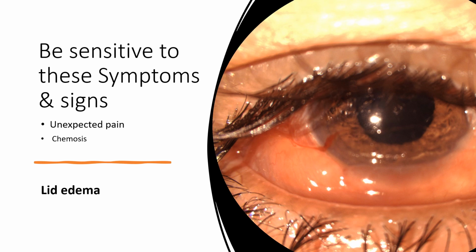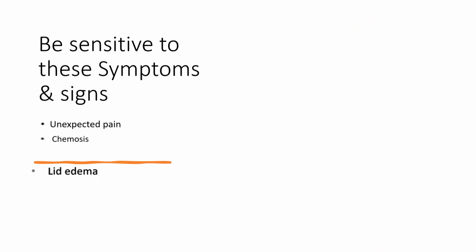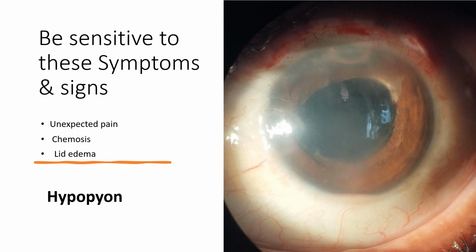There can be lid edema, and lid edema is one of the very sensitive signs in a post-operative case of cataract. If there is lid edema, which can be easily discerned by looking at the other eye and comparing them, that's a very early sign of endophthalmitis. Then presence of hypopyon. Now in this picture we can appreciate that the hypopyon is just merging up with the inferior sclera, and this is why hypopyon is usually hidden, and one has to actively look for it if one doesn't want to miss it.